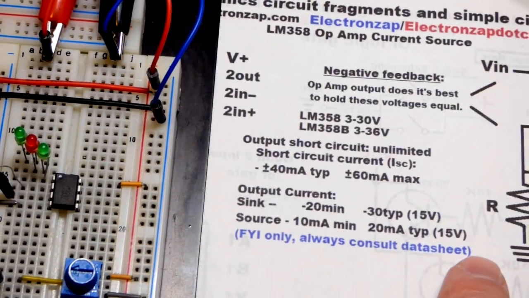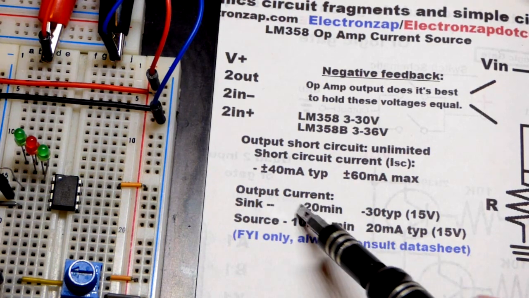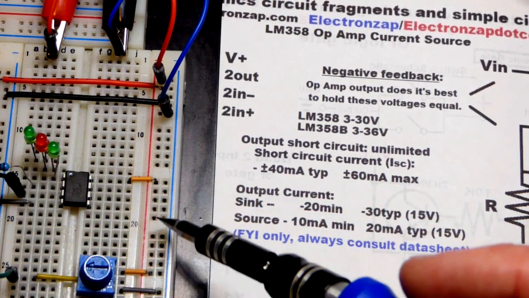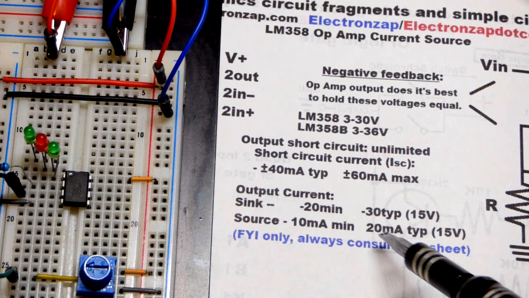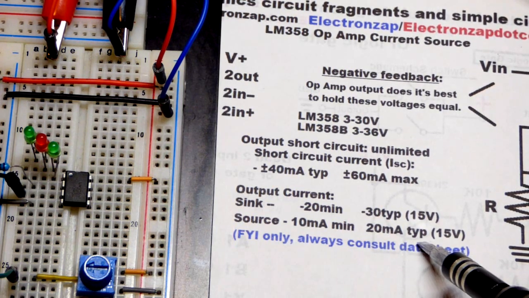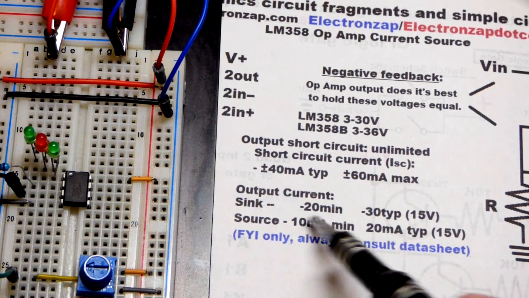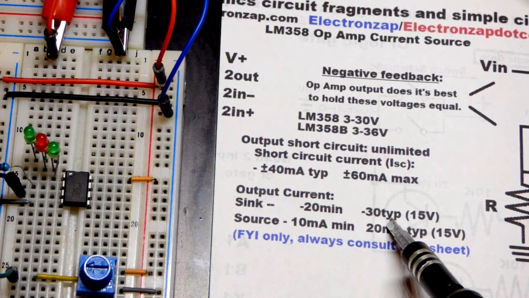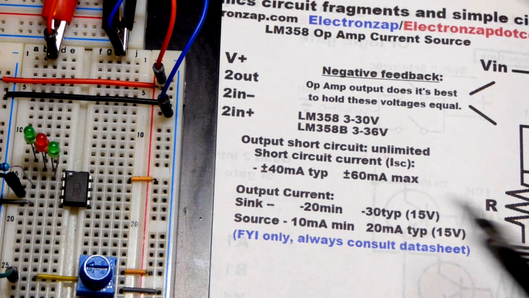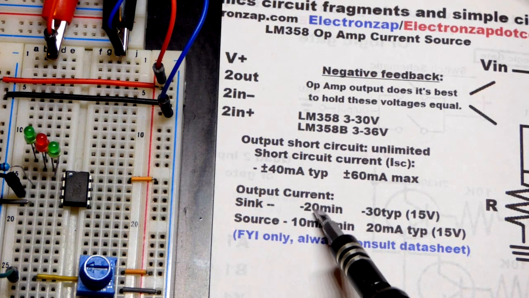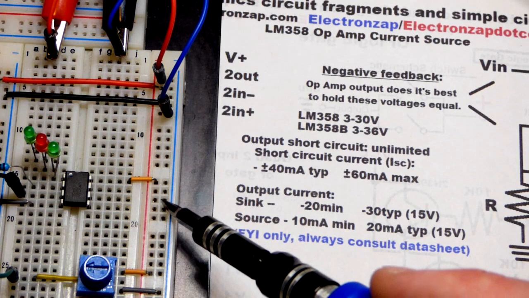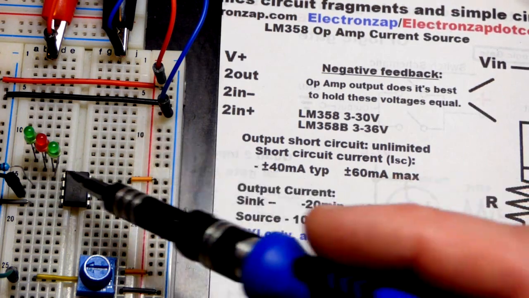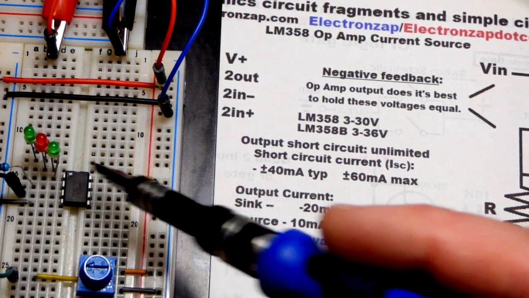Since we're using a single supply DC, pin number 4 down there is going to the negative rail. And that's our ground too. We could have ground as a halfway point, but in any case, we looked at the output current. When we were sourcing, this was more positive. Remember, the resistor was going to ground. And when I put it to the negative rail, we were limited to about 20 milliamps of current. So that's typical. It could be higher, but it gave me the minimum and the typical. Of course for sinking, current's going the other way, so you got a negative symbol there. I meant to put a space and add mA for milliamp after the number, but I forgot.